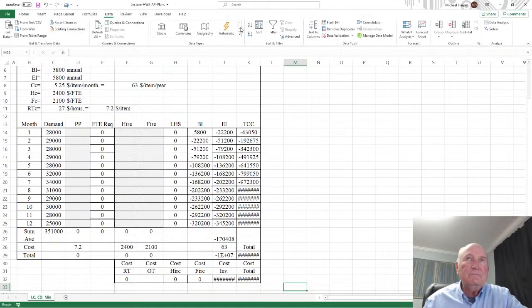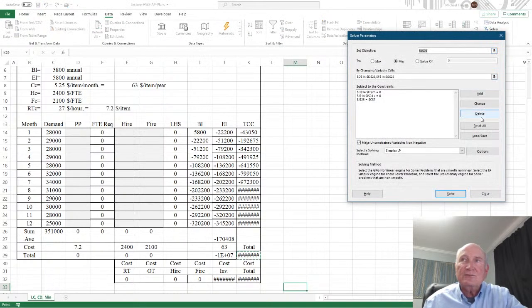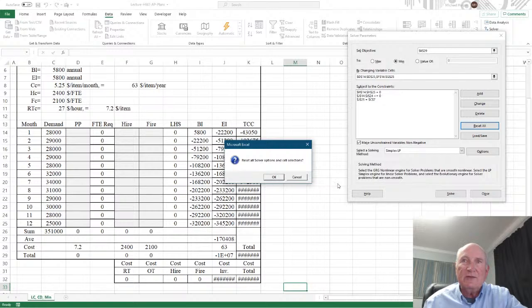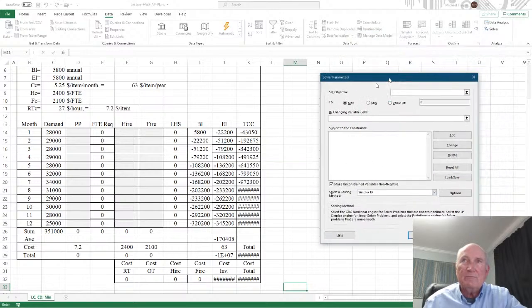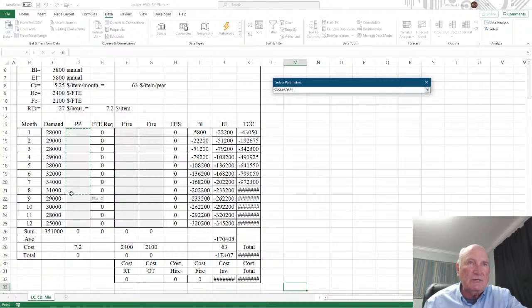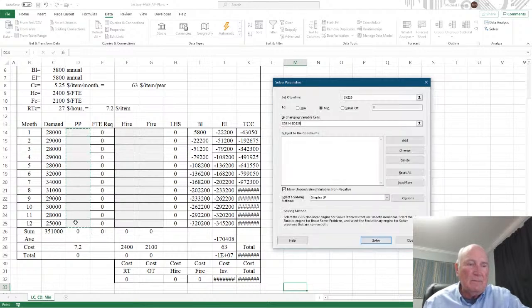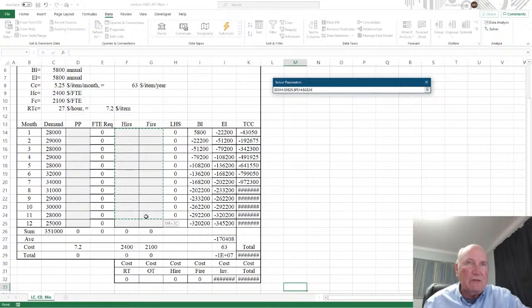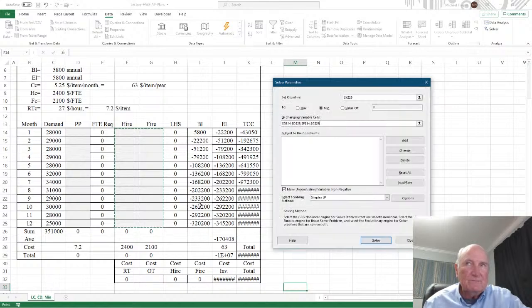Okay, now we go to Data. We go to Solver. Let's reset everything because I want to set everything up step by step. Bring this down. Our objective function, the set objective cell, is going to be the total cost. That cell right there, column K, row 29, the total cost. We want to minimize that by changing these cells: our production here, comma, our hire and fire. Make sure we get all of those cells in.